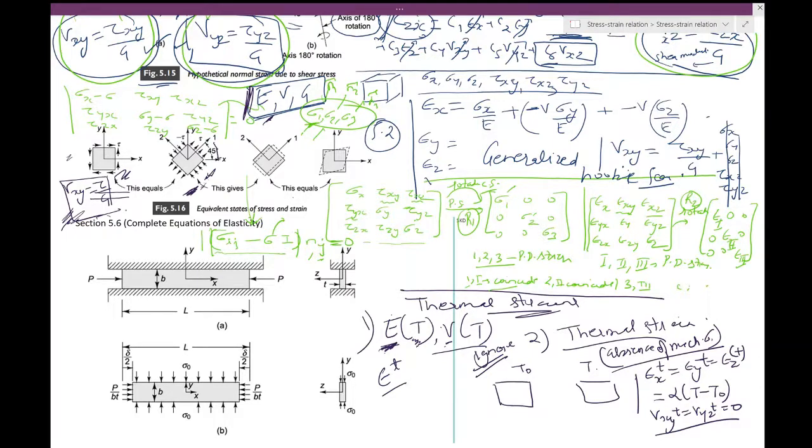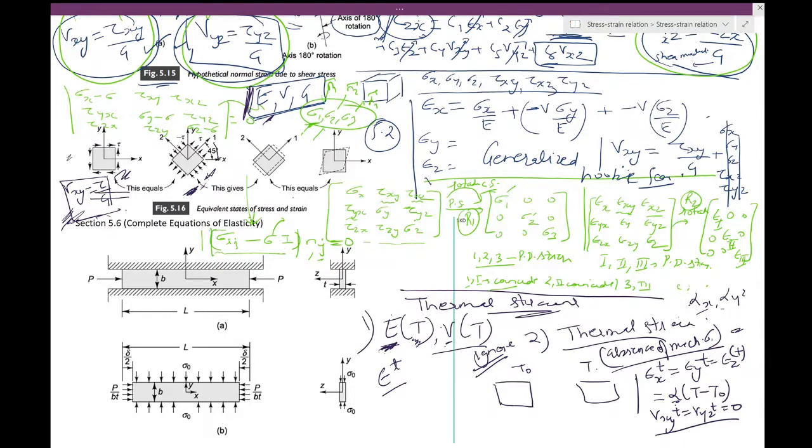Now just to tell you, in reality alpha may not be this value. Alpha may actually be alpha ij or alpha xy or alpha xz, depending on the direction, or alpha 1 or alpha 2. Okay, so based on different directions, in the x direction alpha can behave differently, in the y direction it can behave differently. So alpha can be, for example, alpha x, alpha y, and so on. But because it is isotropic, it is assumed that the behavior will be the same in all directions, and hence you have only one alpha.